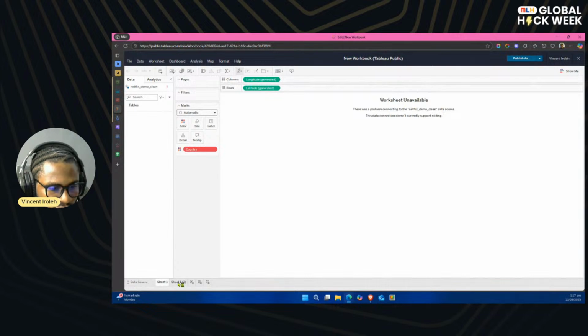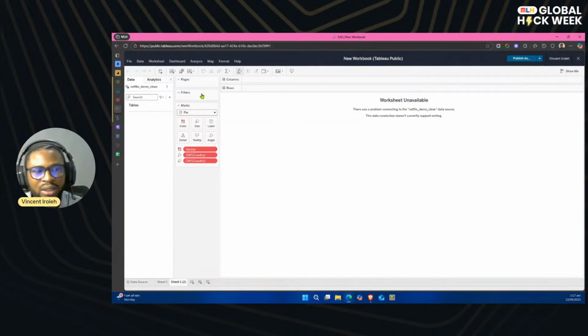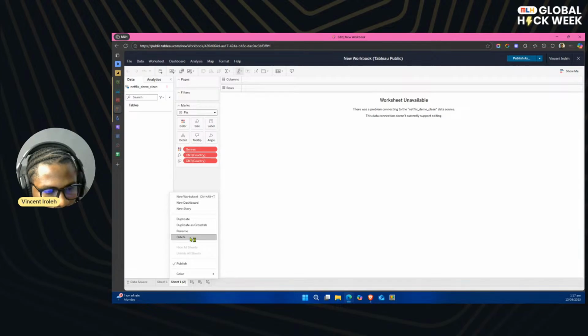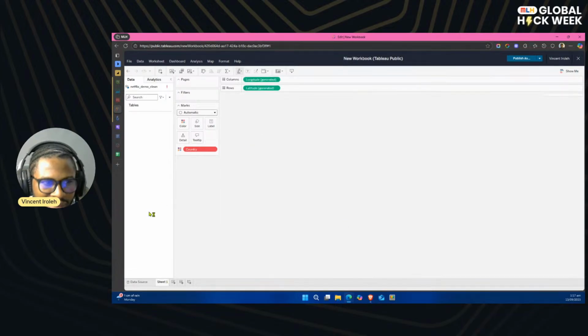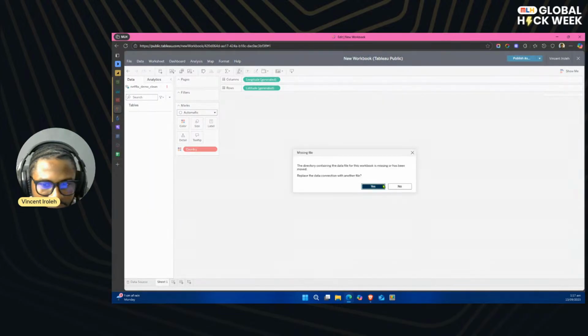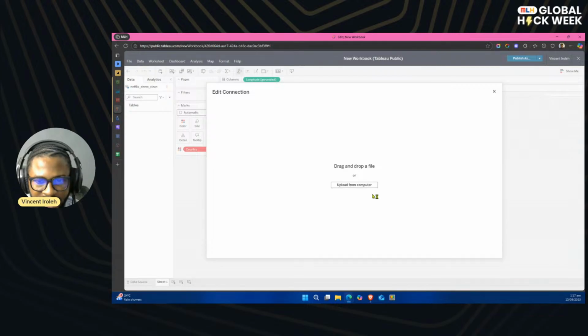So I have a sheet here. Meanwhile, Tableau has its own features and interfaces. It's a little bit more robust. The learning curve is also steeper, and you need to spend a lot of hours to understand how it works the first time. But it's all about putting in data and visualizing data. This is the data source. I'm just going to replace this with another data.